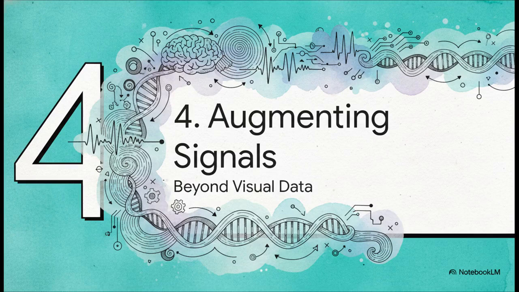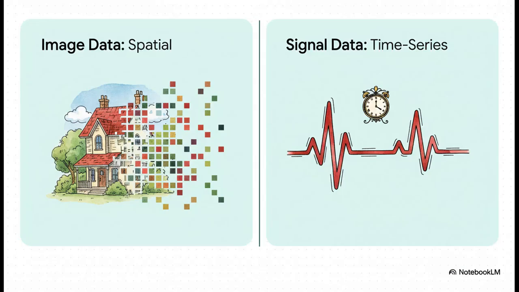But here's where it gets really interesting. Augmentation isn't just for pictures. It is incredibly powerful for analyzing data you can't even see, things like biological signals and mechanical vibrations. And honestly, this is where the technique is really pushing the boundaries. Think about it. Images are all about pixels arranged in space. But signals? They're about waves and frequencies that change over time. You know, like a brainwave picked up by an EEG, or the hum and vibration from a car engine.